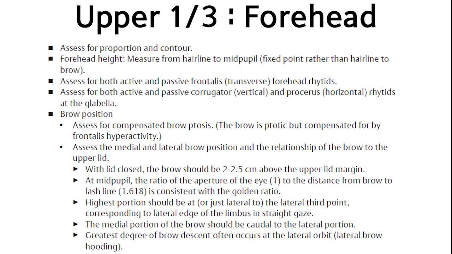The highest portion should be at or just lateral to the lateral third point corresponding to the lateral edge of the limbus in straight gaze. The medial portion of the brow should be caudal to the lateral portion. The greatest degree of brow descent often occurs at the lateral orbit, lateral brow holding.